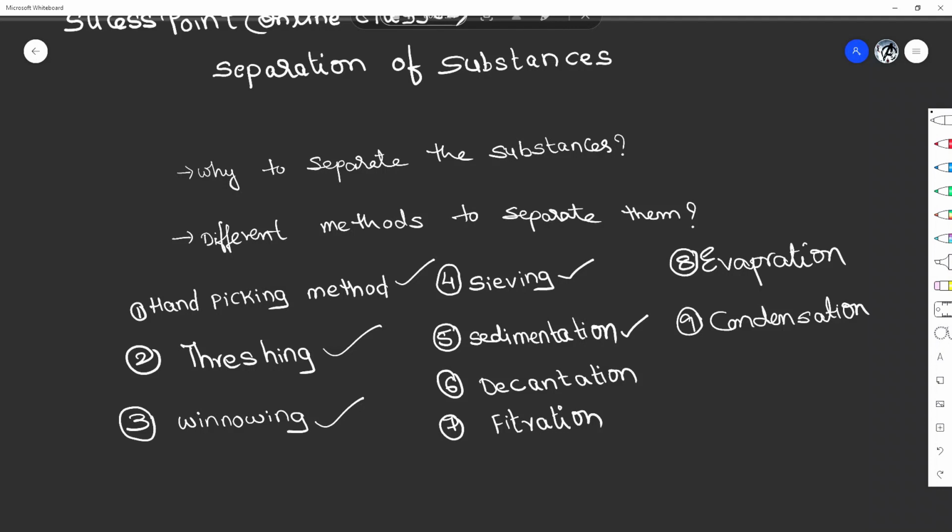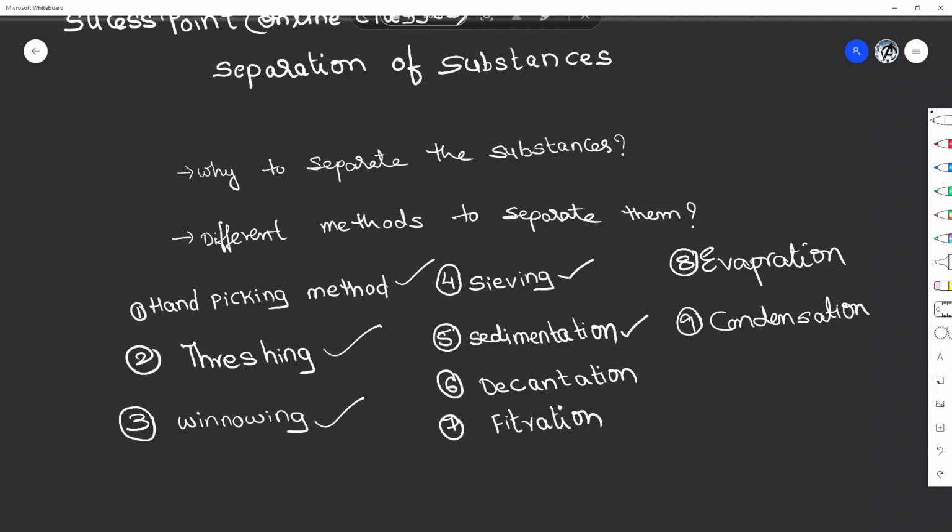As oil is light in weight, it will float on the water and you can see two different layers where you can separate oil and water. This process is called sedimentation. One more example for sedimentation is you wash rice, right? After washing the rice, if you allow it some time to settle down, the water will be on top and your rice will be settling down. This method is called sedimentation.